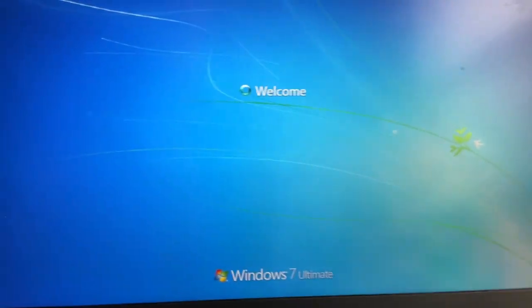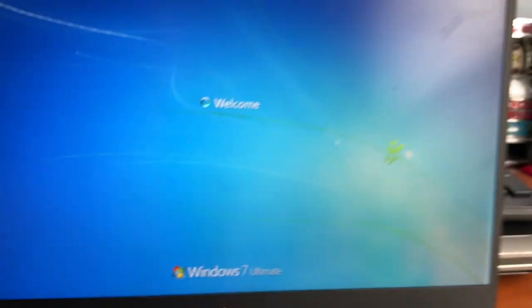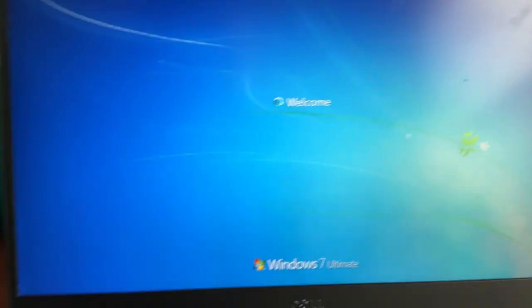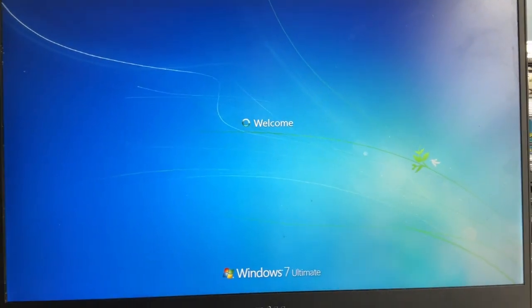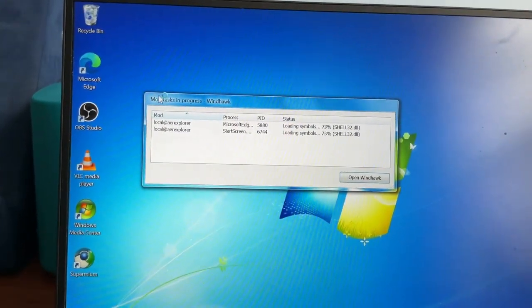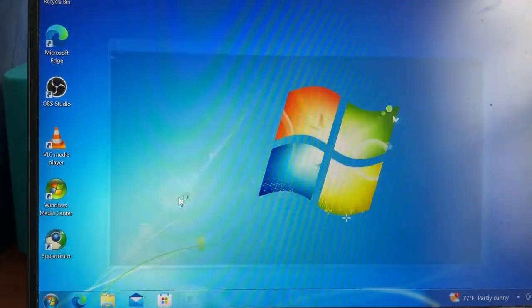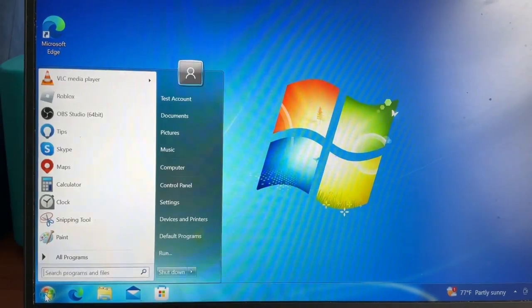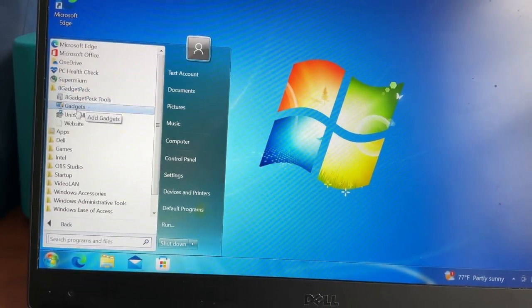And there we go. It didn't ask me for a password or anything. Look at that. It says welcome. And this says it's the Ultimate Edition, even though this is Windows 10 Home. But I guess this was the only edition they chose. You can see Windhawk's finalizing everything. I mean, this is just amazing. We just got the arrow graphics and everything. And just like that, the transformation is done.